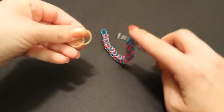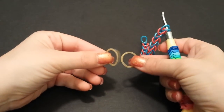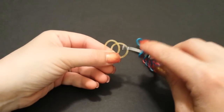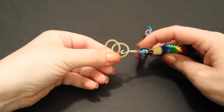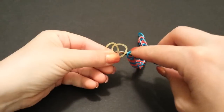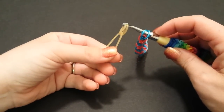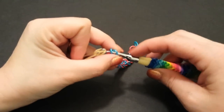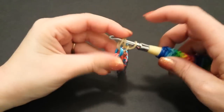We're going to do what Suzanne calls her leaf stitch. So we're going to be overlapping these two bands, and our goal is to get this whole right loop onto our hook. So I'm going to come from behind and go up through this part of the loop, down through the middle part of the loop, and then up again. When you pull up, it's going to grasp that band, creating the leaf stitch, and we're going to pull it through the cat band and then reattach the left side.